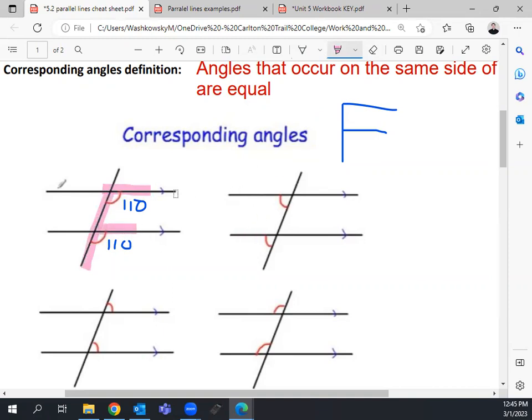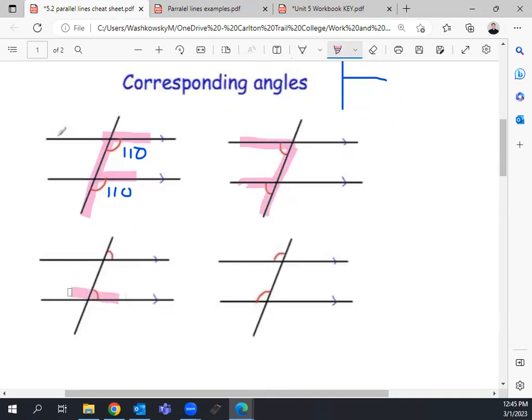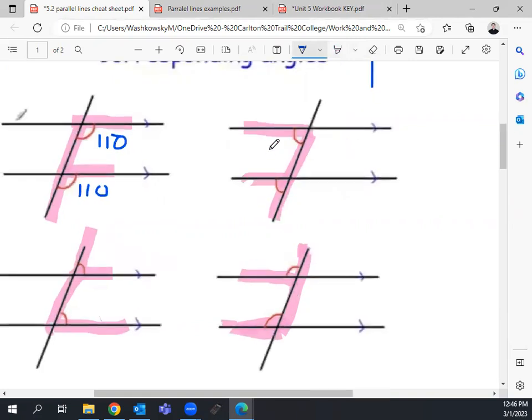And you can have all sorts. You can have regular looking ones, ones that are backwards, ones that are upside down, ones that are backwards and upside down. But if you have an F, you can find yourself the exact same angle. The second I have an F, I know that these two angles here are going to be exactly the same. So all we need to remember is that a line's 180 degrees, and I need to remember Z and F, and there are two other ones I'm going to show you, if you haven't picked that up yet.